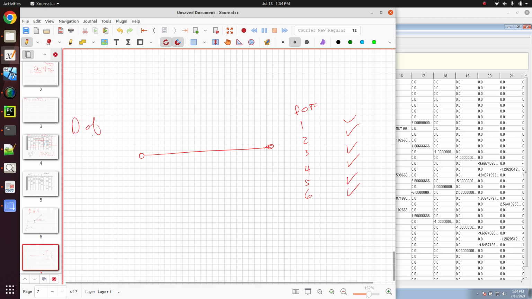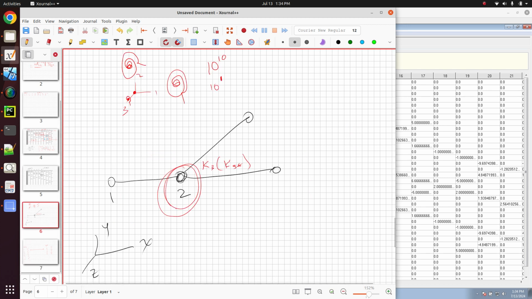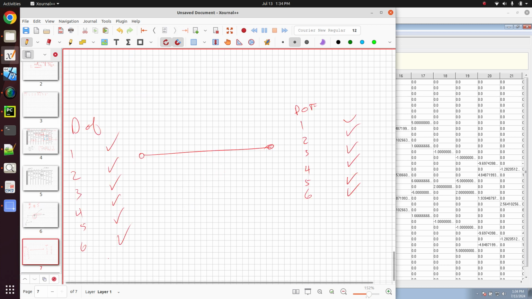And then for the other node, it's the same thing. So we have stiffness for the translation and for the rotations. But this is telling me one problem here. For some reason, this node has a very small stiffness for rotation along the 6th degree of freedom.